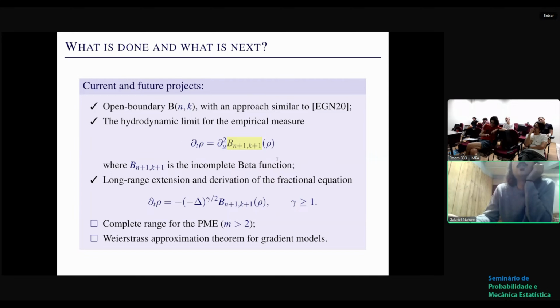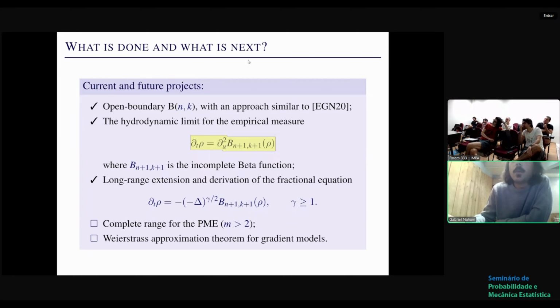Also, we prove this with the entropy method. The process is irreducible, so we added a small perturbation in order to get this. There are some technical difficulties here and there in the proof. Namely, for the two blocks estimate, we need new arguments because the arguments for the porous media models only allow us to have some cutoff of low densities, and in this case, we have no diffusion whenever we have low and high densities. So we need a cutoff both in low densities and high densities, and the tools for the porous media models didn't work to have this simultaneous cutoff. So we extended that a little bit, but at the end of the day, we can get this hydrodynamic equation. So this justifies that the model works. So it gives what we ask for.